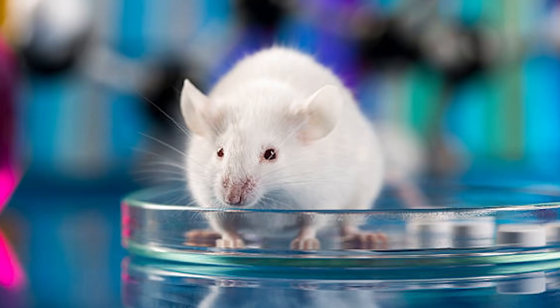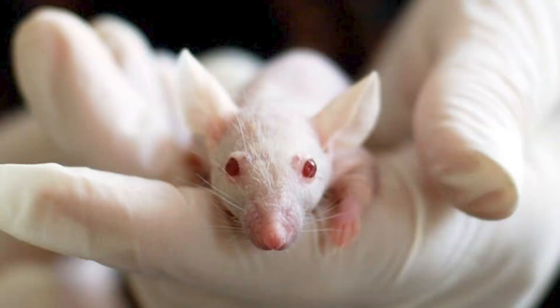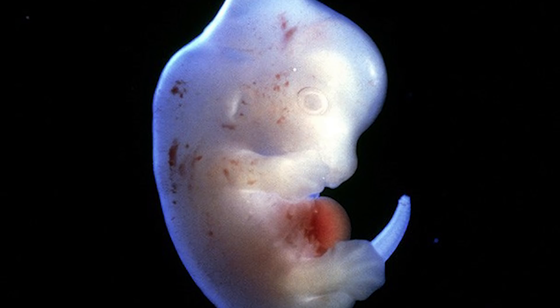Moving on at number 9, we have the human-rodent hybrid. A stem cell biologist from Tokyo has been trying to grow human cells in mice and rats and then transplant those embryos into surrogate animals. His experiments start by injecting human cells into rat and mice embryos that have been genetically manipulated so they can't make pancreases. His hope is that the rodents' bodies will use the human cells to make a pancreas. However, if the rats start developing a human-type brain, the experiments must stop — part of his agreement with the government. Still, we can say there are some humanized rodents out there.